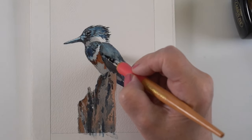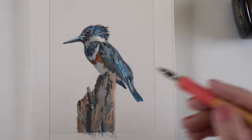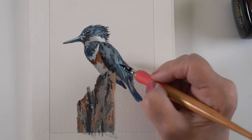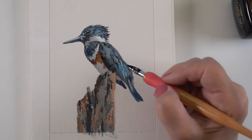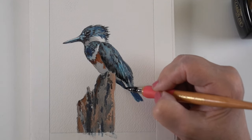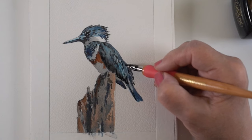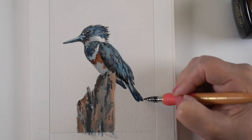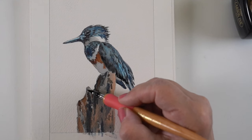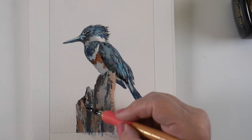I can now draw in other inks that I don't want to clean a pen for, because cleaning a pen is a pain when you need to completely clean it — especially if you want to change colors entirely, like putting pink ink into a pen that had black in it. Now I don't have to because I have this pen. It feels nice in my hand, though a little lightweight, so she had another recommendation I'm saving up to try because I like something more substantial. This one also rolls on my desk, so I need to figure out whether to use a little dish to hold it or if a different pen will just stay put.